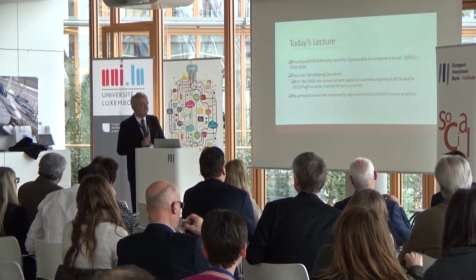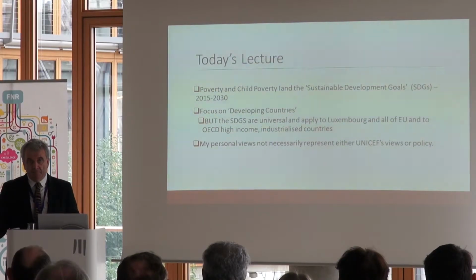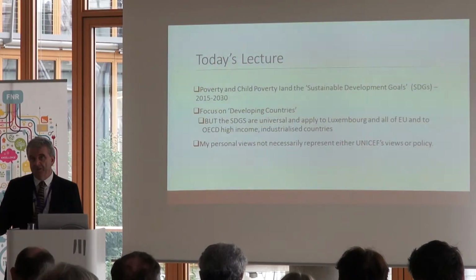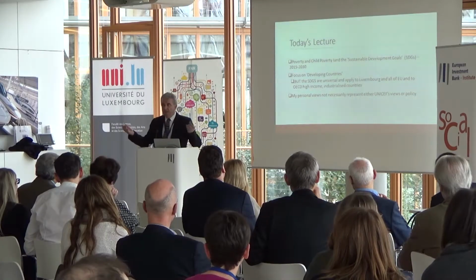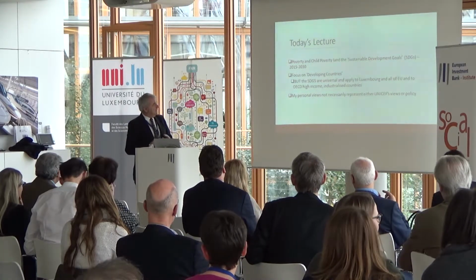The United Nations decided on a new set of sustainable development goals that will take us from 2015 through to 2030. Today I'm going to focus on developing countries, but the goals actually apply to every country in the world. They apply as much to Luxembourg as they do to Liberia, as much to Monaco as to Mozambique. I can keep on giving alliterative country examples. Now, the other thing I have to say is today I'm speaking in a personal capacity, not representing the views of UNICEF.